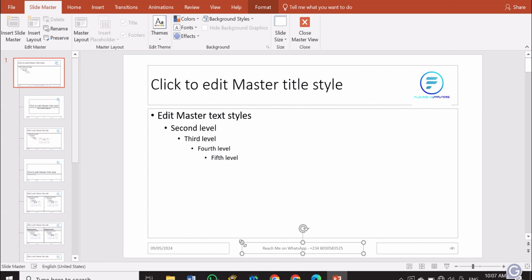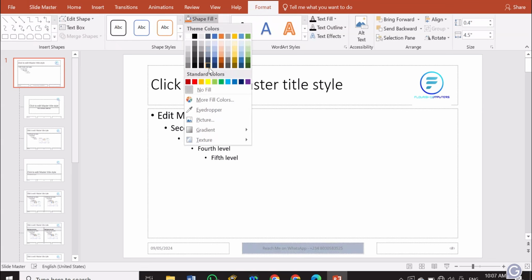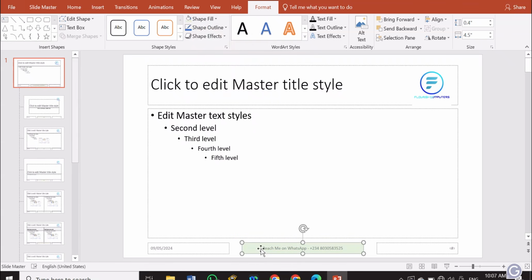So this box that we have here, the text box, I want to insert a color in the background. So I can go to format, right? I want to insert color, shape fill. I want to fill it with color. So if I do that, which color should we use here? I just need something just to show you. Okay, let me use this, and then I'll change the font to white, right? And then we are going to bold it.